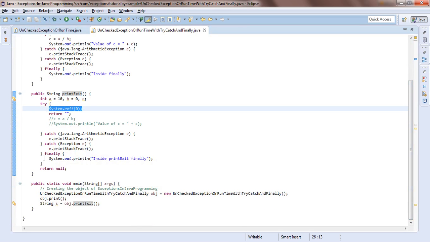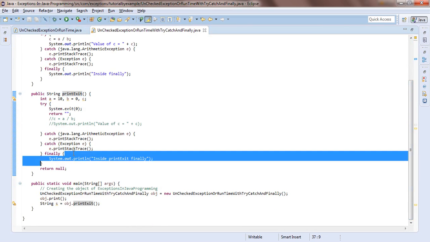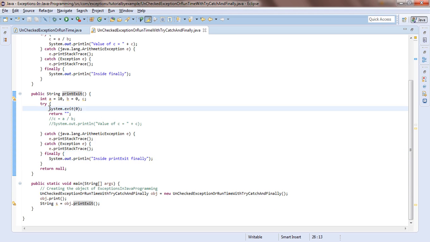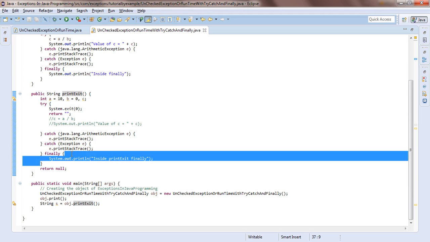Finally blocks are those blocks in exception handling which always execute. There is only one condition where it will not execute, which is system.exit. Otherwise every time the finally block will execute. Over here we deallocate the memory allocated for a particular object and close things, like database connectivity, result sets, files and so on. That goes under the finally block.